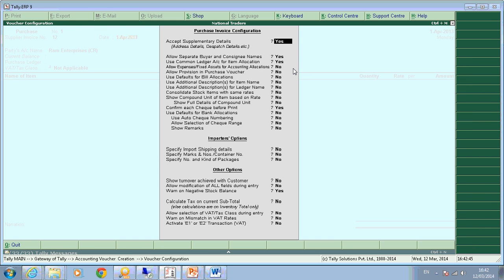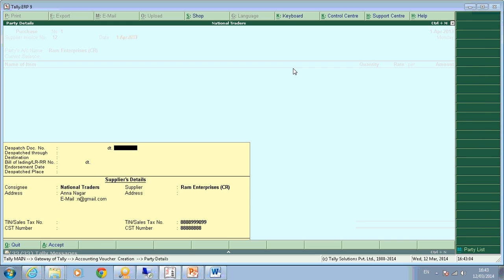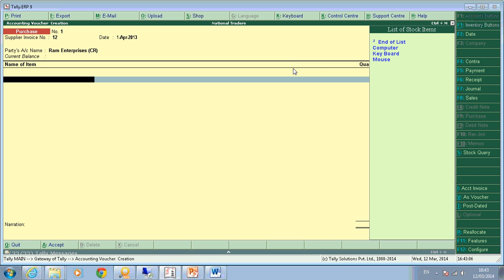So you can press F12 from here and you have an option, use common ledger accounts from item allocation. I'll set this option to no. So it is not asking me for the ledger here.